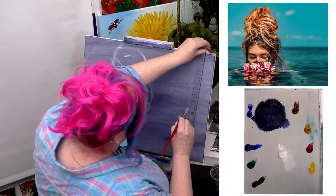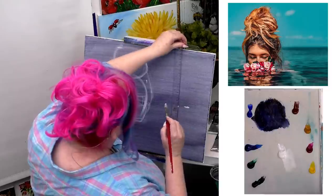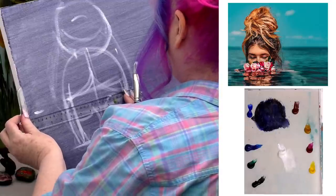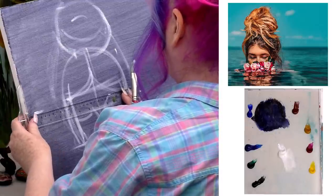It's got to be level. It can't be tilty. It is best if your ocean isn't tipping and pouring out. And that's the other reason I like to use a T-square.